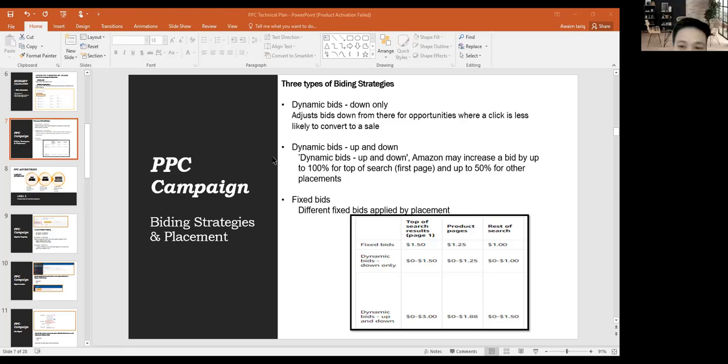Anh ấy nói là cái giá bid này nó phụ thuộc vào rất nhiều yếu tố, không chỉ có giá bid không, mà nó còn phụ thuộc vào cái lịch sử của cái listing nữa, vào cái sale velocity của mình nữa. Cho nên đôi khi ví dụ như mình bid 5 đô mà có người bid 1 đô thì hoàn toàn có thể là khả năng người bid 1 đô sẽ vẫn lên trên mình, chứ không phải là mình sẽ thắng ở cái giá 5 đô đâu.